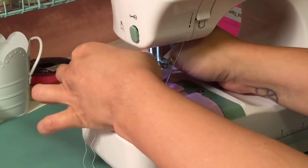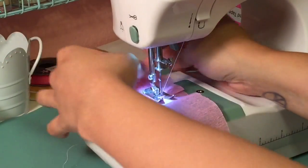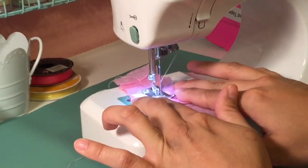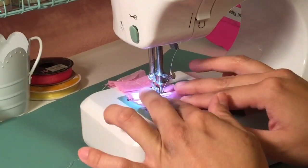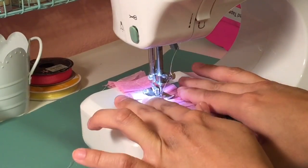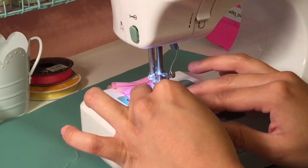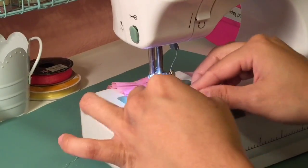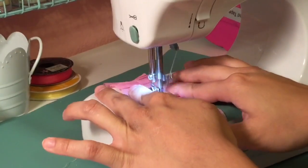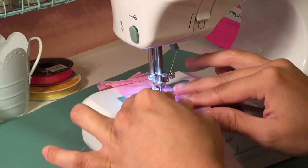Right here I'm fixing because sometimes the little end of the string gets caught underneath the foot, so that's what I'm fixing. But you're just basically gathering up the crepe paper before you sew it — this is how I do it. I know you can ruffle crepe paper; I believe you can do that just by a running stitch or something like that. I'm not like a great sewer — I just know enough to get me by — but this is basically what I do.